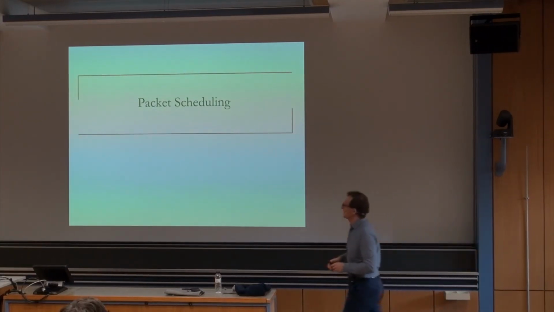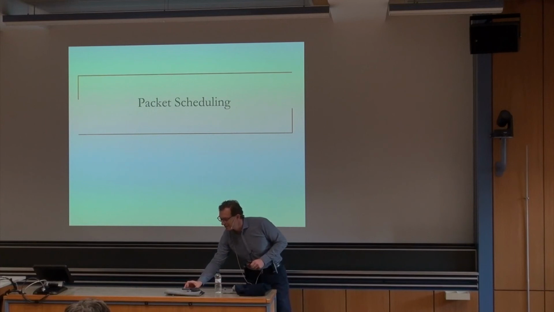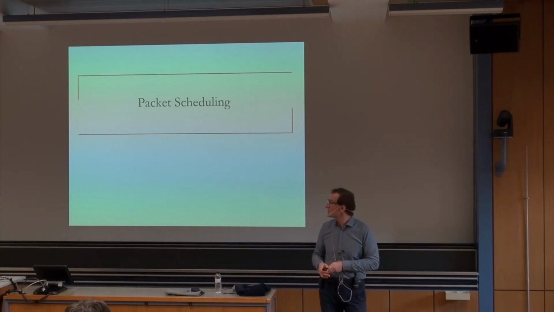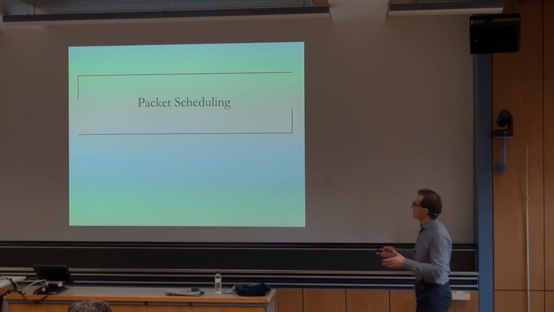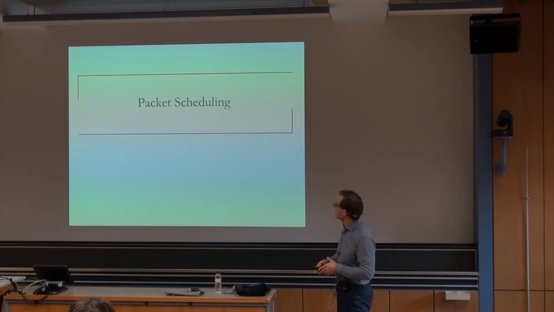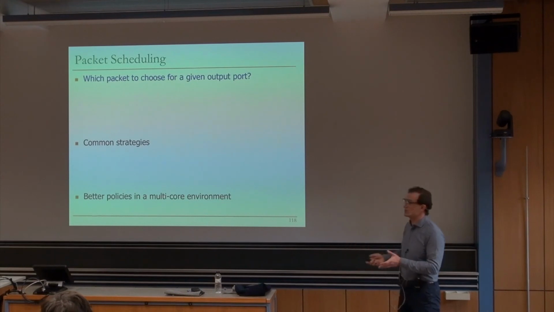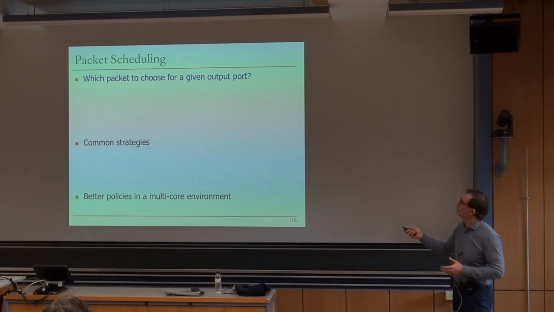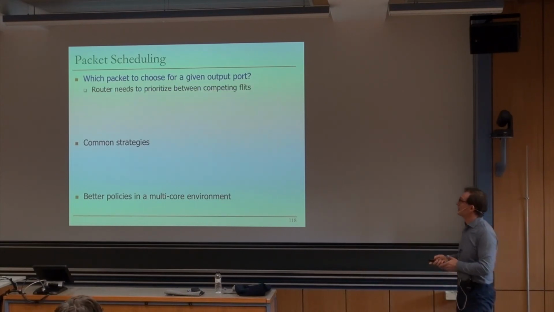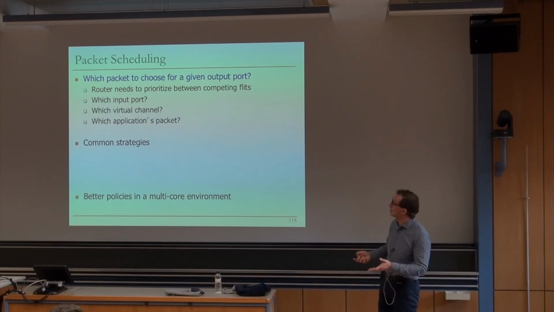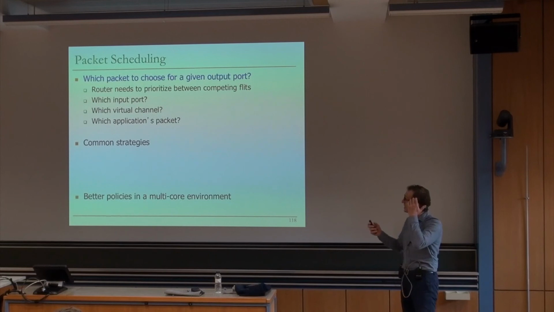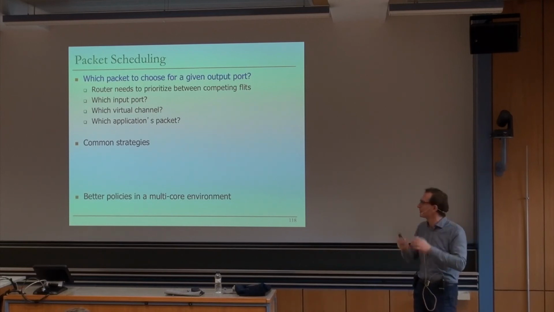Let's switch gears a little bit and talk about packet scheduling. We'll spend just a little bit of time on this because it's fun also. Because again, it's good to examine application decisions over here. The key question over here is, which packet do you choose for a given output port? Router again needs to prioritize between competing flits. Which input port should you prioritize? Which virtual channel, which application's packet do you prioritize?